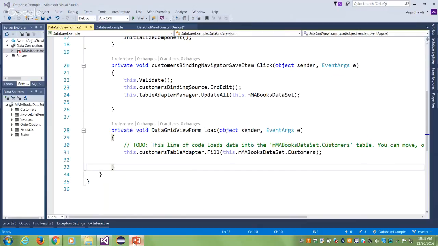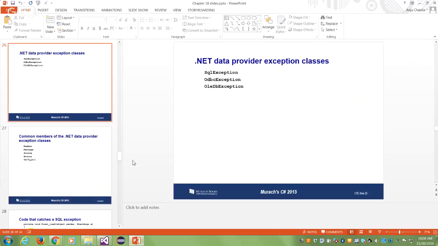For your information, there are 3 sets of exceptions that can come when you're working with a database. Because you're working with 3 layers, kind of. You're working with the .NET provider, you're working with the ADO.NET, and you're also working on the client machine with SQL. So you could have exceptions because of something that happened in your data provider, or in your ADO.NET method calls, or in your own SQL statements.